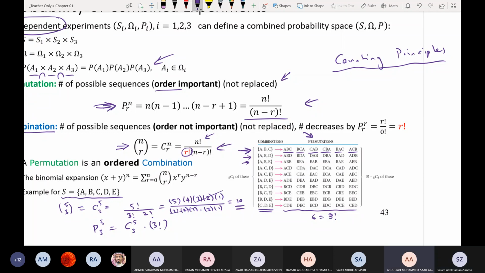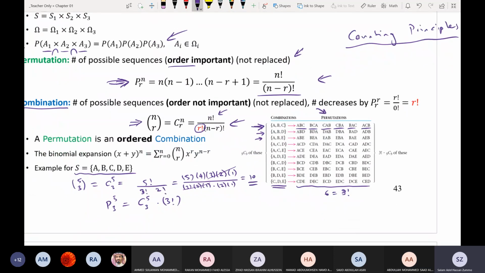But let's suppose that instead of 6, we have 12. It will be 4 factorial, right? Instead of 6 as the number of permutations, let's say 12. Yes, you are referring to choosing 4 out of 5, so instead of 3 it would be 4 here. A, B, C, and D. In this case, you have 12. Right. So it will be 4 factorial instead of 3. We just take the numbers, put them in a factorial, and multiply them by C.